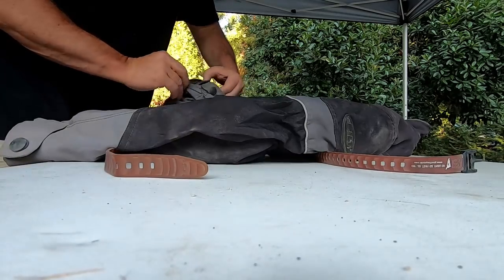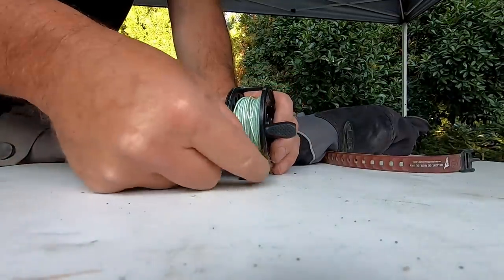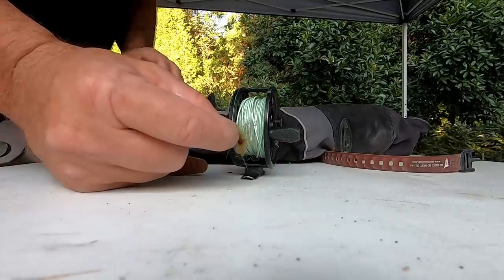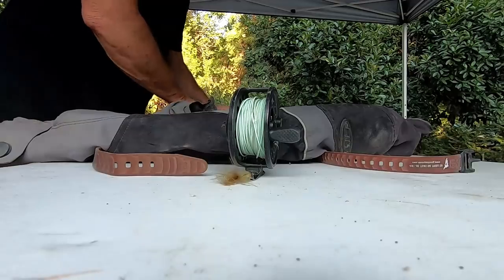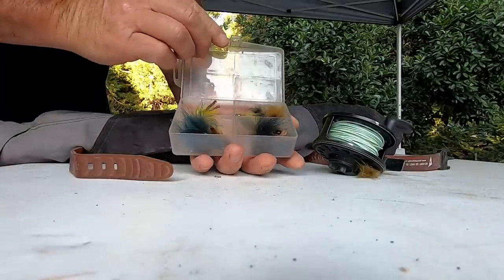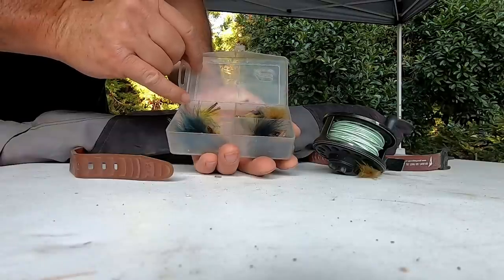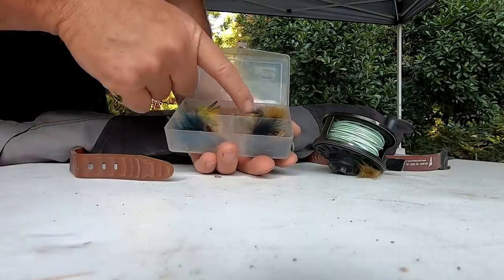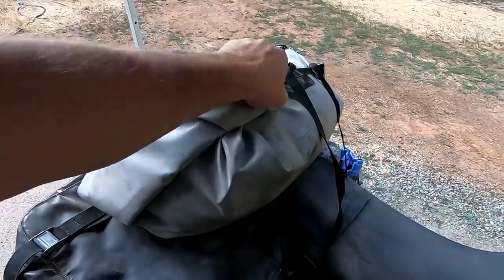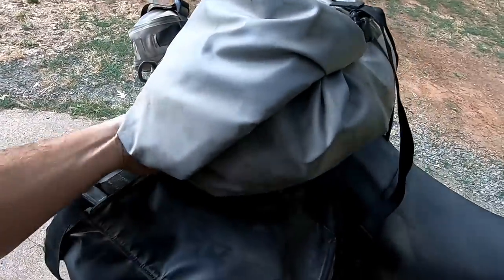Part of the top secret fishing gear right there. You want to bring a green woolly booger, a general purpose trout fishing rig for anywhere in the western United States. And right in here, another small selection of flies. I would recommend more of the caddis flies and the mosquito flies. And more woolly boogers, you're going to lose a few. Inside the dry bag, I keep everything I need for my bedding material, nice and warm and dry.